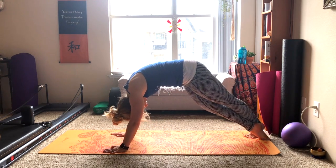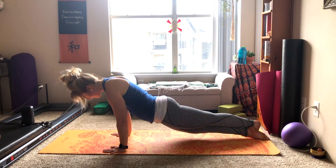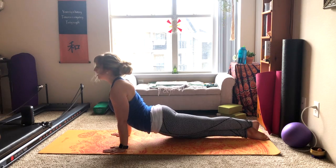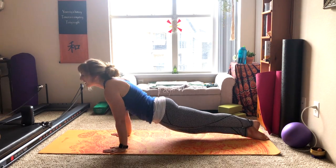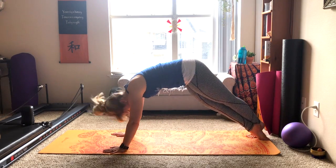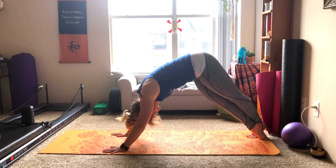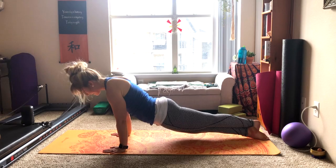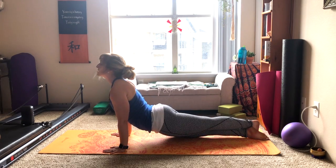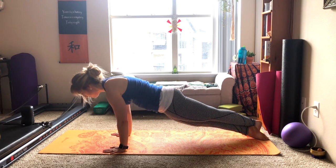Inhale as you take your heart forward, unraveling, rolling the shoulders back. If you do this really slow, you really don't need to do more than 3. We're doing 3. Take it back up to the sky one last time. You're gonna come forward for the stretch. Maybe squeezing your inner thighs together to keep that support for your low back. And then you're just gonna lift up to a neutral position.